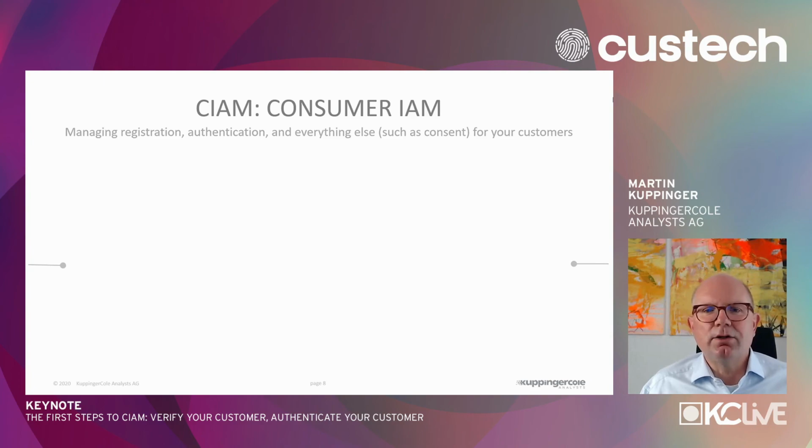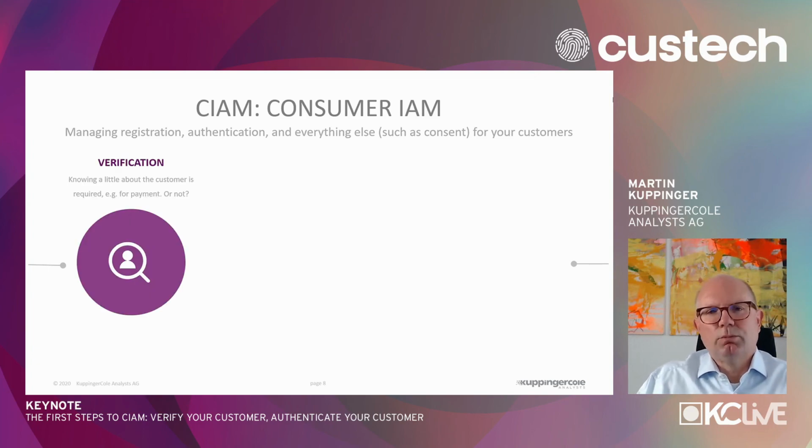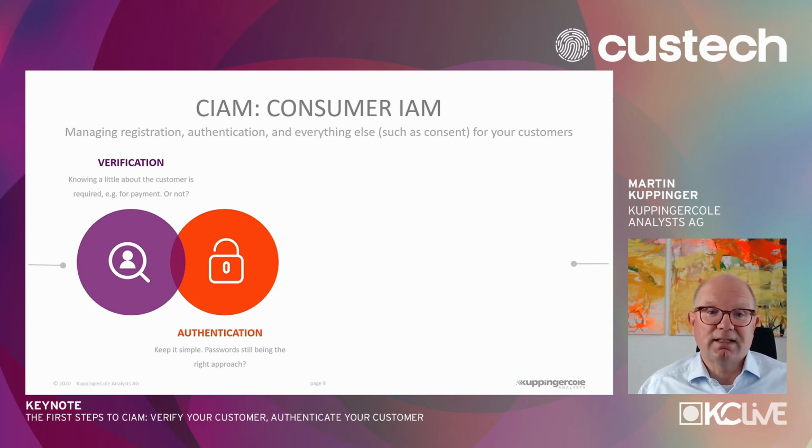So when we look at the standard consumer journey, which is in the lower, lesser regulated use cases, then we have one thing more, which is important, which is consent. So the everything else part. But at the end, it's also frequently that it starts with some form of verification. But we always need to ask the question first, when do we really need to verify? Sometimes it is required to know a little about it for payment use cases, etc. But when do we really need a verification? We should ask ourselves this question.